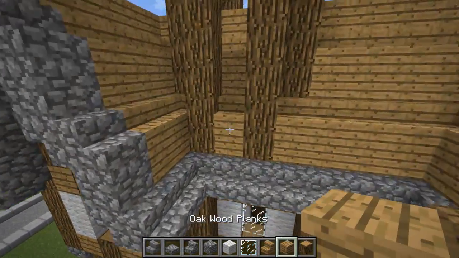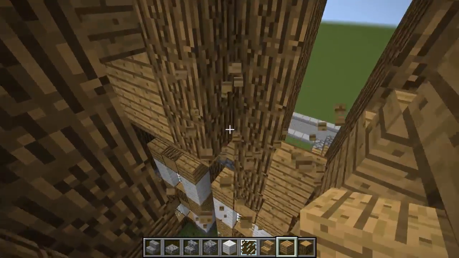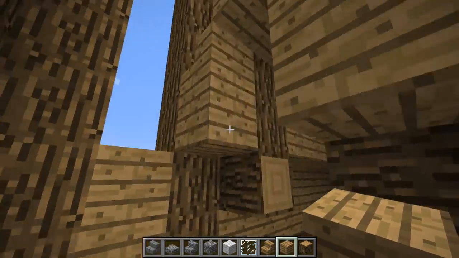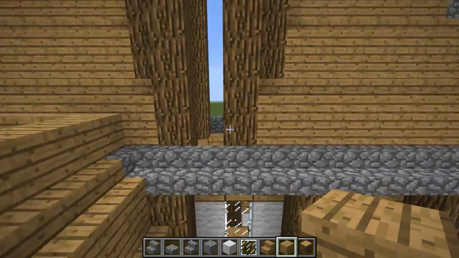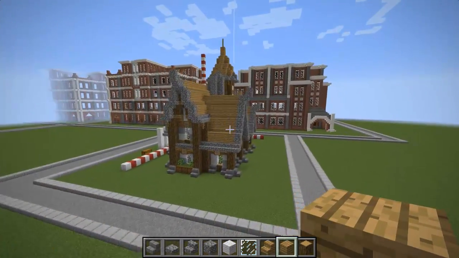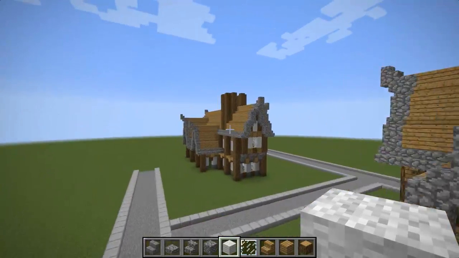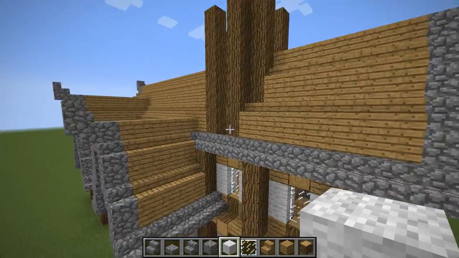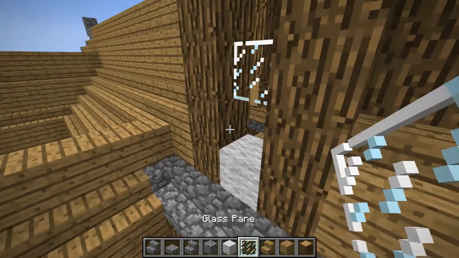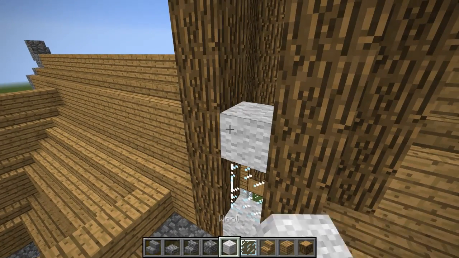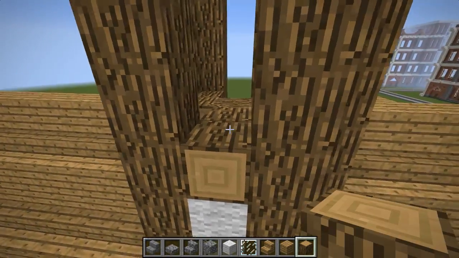Okay, now we're going to take out all of the roof stuff that we had inside here. Just get rid of it all. Whoops, I'm knocking out stuff. Alright, just like that. And then we're going to add in this little roof pattern that's similar to what we had on the walls. We're just going to start off with wool. On the very bottom, on the two sides, front and back, that have the longest pillars. Just put a wool block, 2 glass panes for a window, another wool block, then we need a log block, just like that.